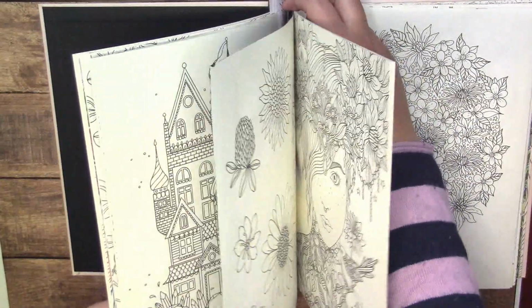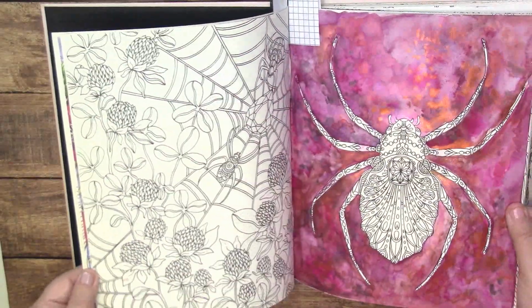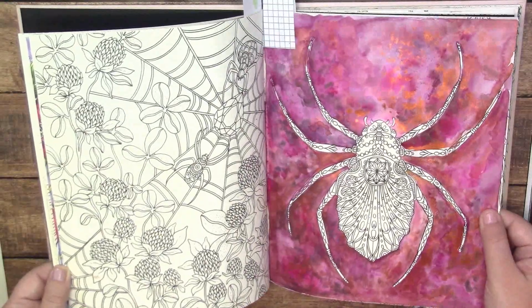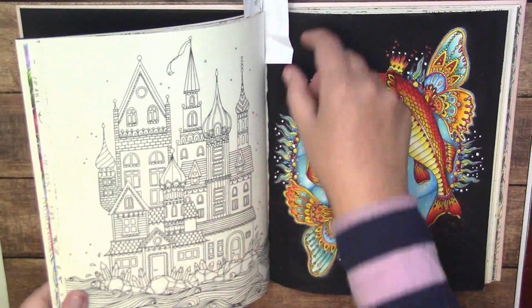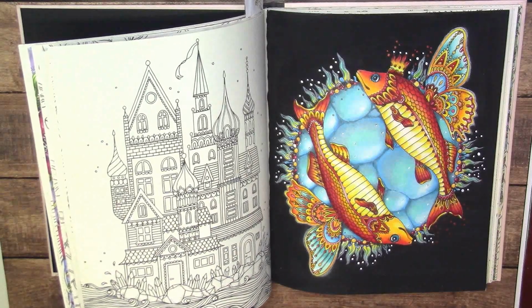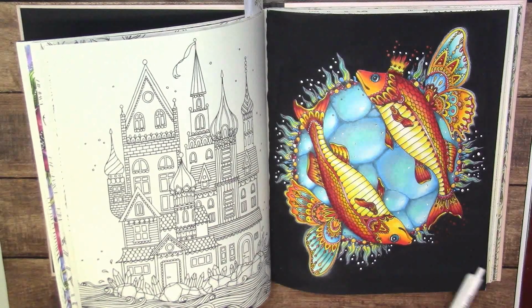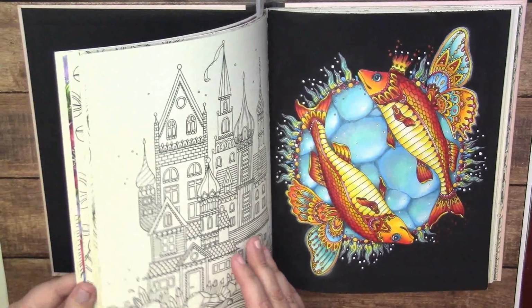And I have another similar page here, also with some red background. I started to blend colors. Then I decided that I actually don't want to color the spider. But I love these fishes again, mostly because of the very successful contrast which always work, yellow, orange together with blue, and especially with blue background, it always looks nice.